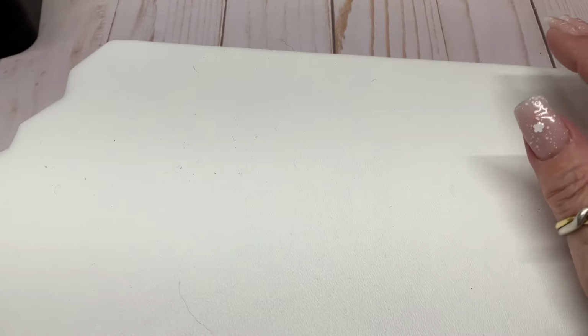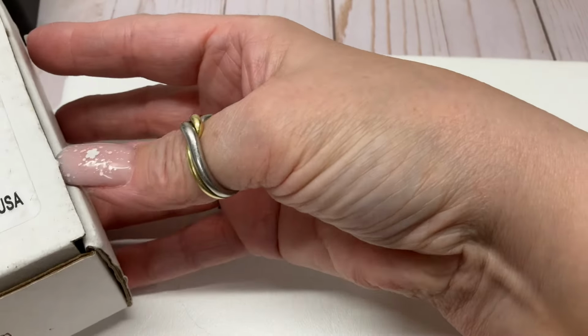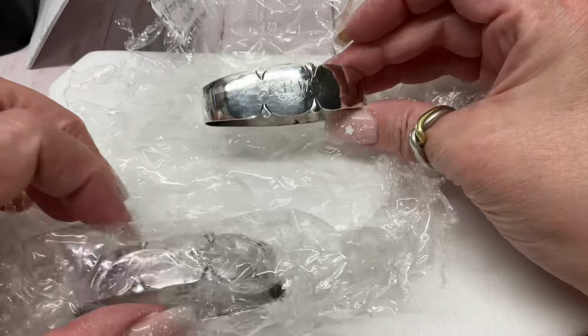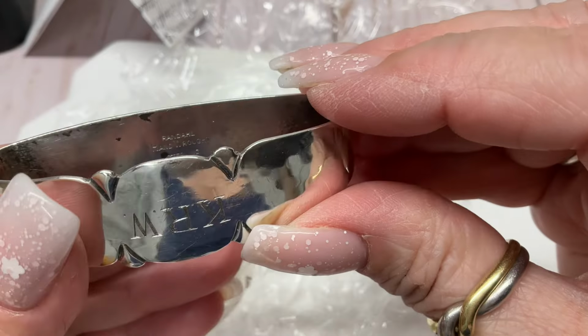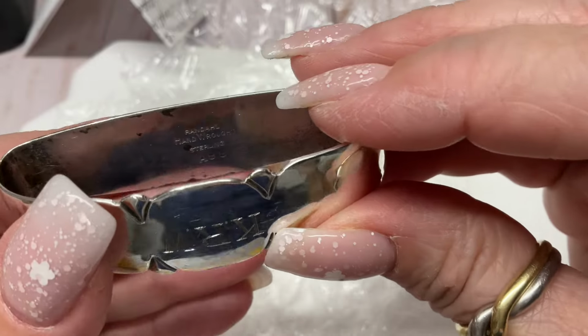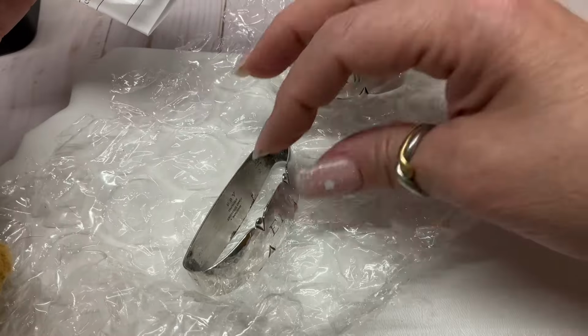All right, here we go. Next. All right, we got some dog litter. It stayed in my car a couple days, which is dangerous. Okay, what are you? Oh, there was something else I saw in here. I remember. Ooh, what is this? What are they? Randall Hand Wrought Sterling. Does it say ASS? Just kidding. I think it says A88.